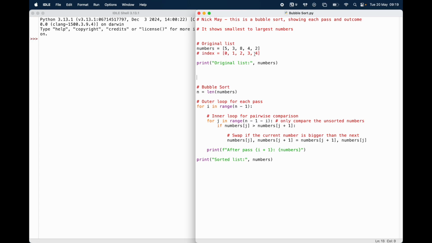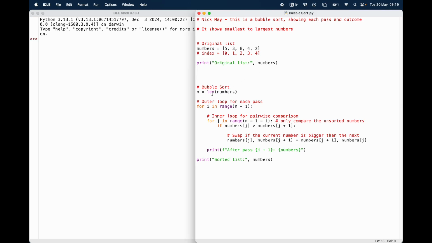Normally you wouldn't put this comment in, but I'm putting it in to show you so you understand what the index positions are. So in the first 2 lines of our code, we've created an array and it's got 5 numbers in it. The second line will print that array and show you the original list, right? So that's pretty simple. That's a pretty easy 2 lines of code. It's going to print and show us our original array.